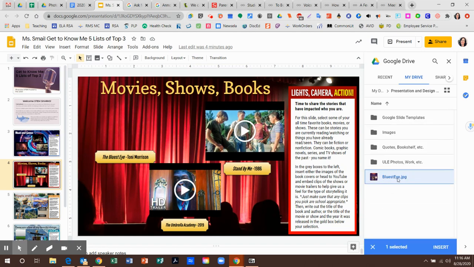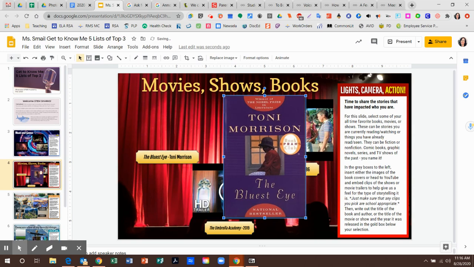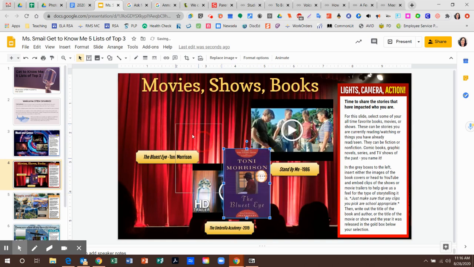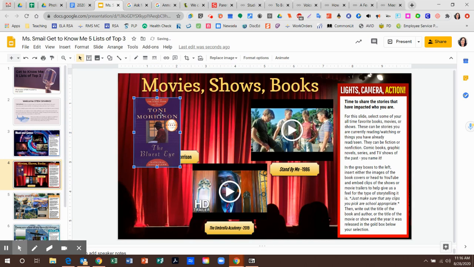So I'm going to select that. It'll show me a little blue window down here that the image is selected. I'm going to insert it. And it's gigantic, drops it right in the middle. So obviously I need to resize here. I'm going to slide it right over here.